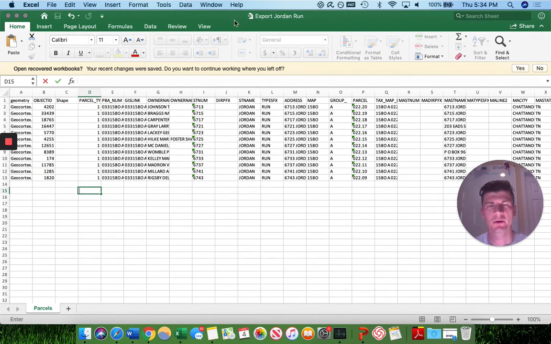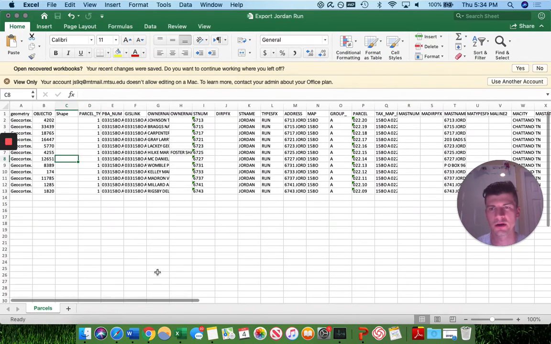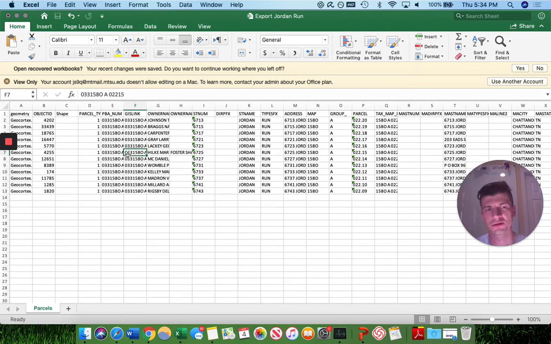Okay, there we go. It opened up. Here it is. This looks like garbage. So what we're going to do is trim it down and make it look neater, like a normal human can use it, not a computer. So I'm just going to click somewhere in here. If you don't know much about Excel, you may know exactly how to do this, in which case you can probably stop watching this video. But if you want to know how to trim this down, this is what I would do.